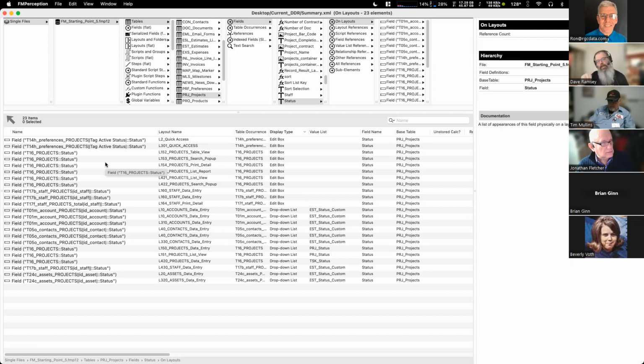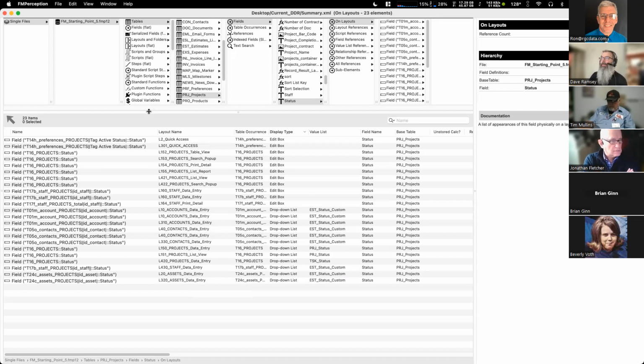FMPerception is the tool that I'm going to use every day during the project to make sure that I'm keeping up on what's changing, what's happening with the system, especially if you're working with multiple developers and things like that. I may not have made one of these layouts. There's no way for me to know that this field is on this layout because I didn't make that layout. So depending upon your personal knowledge, we've all screwed it up. We've all done it. So I recommend getting the actual answer and going on from there.